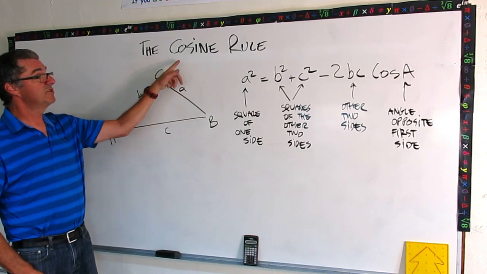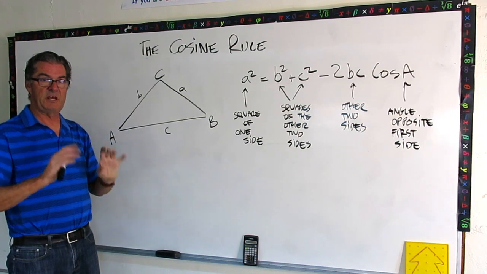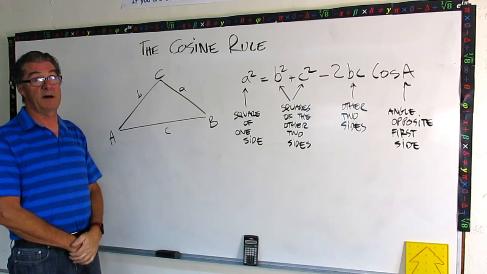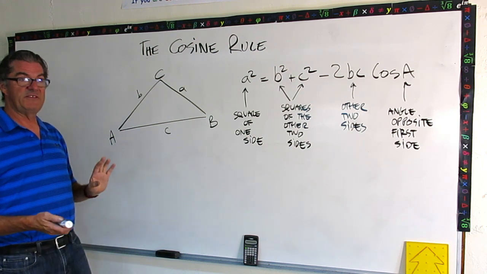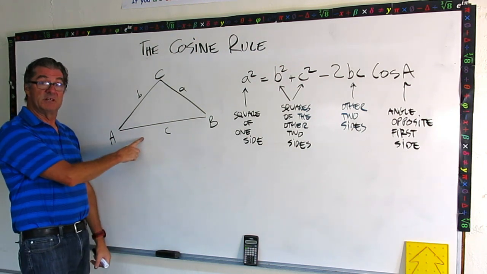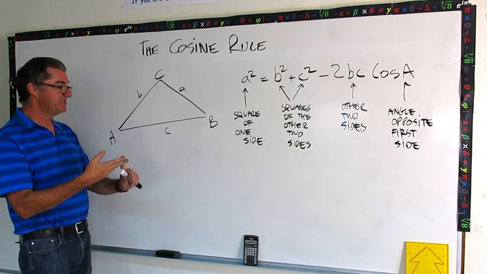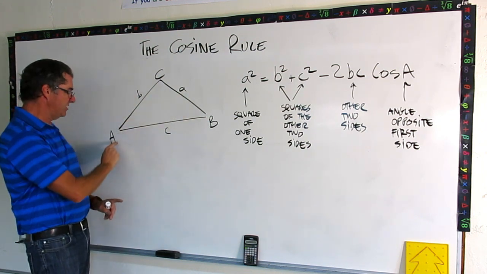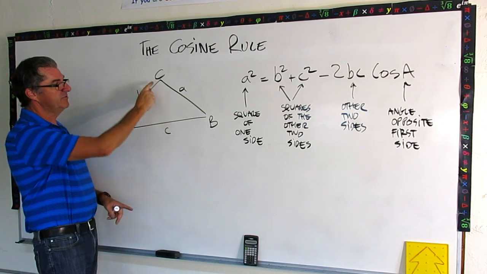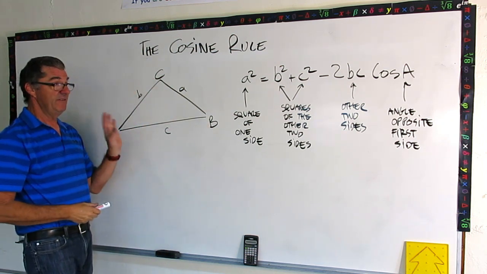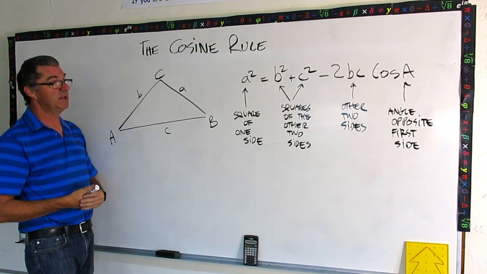Today's lesson covers the cosine rule. This is definitely the most complicated rule in this unit on the more advanced trigonometry functions. So let's take a look at that. Same type of diagram that we did in the area formula for a triangle rule and in the sine rule. Little a across from big A, little c across from big C, little b across from big B. It's got to be that way. If you don't do that, you're going to mess up on these problems.